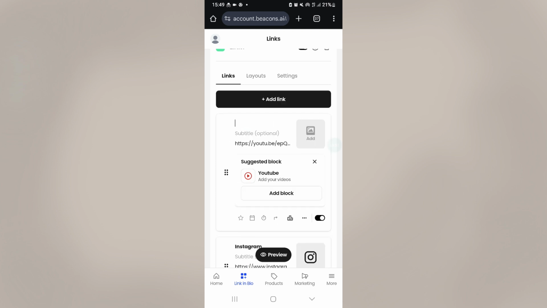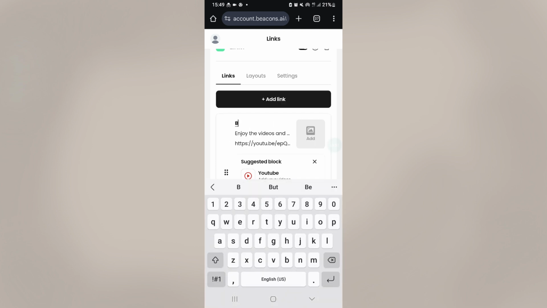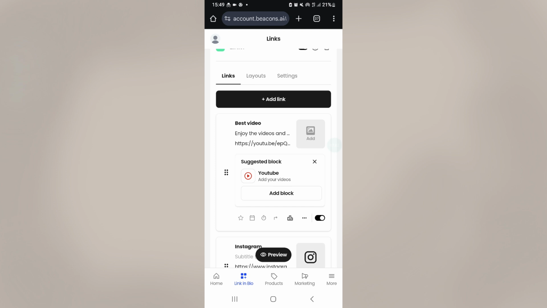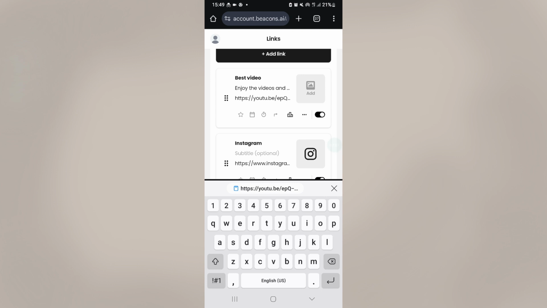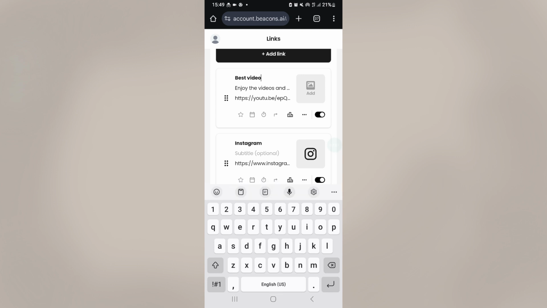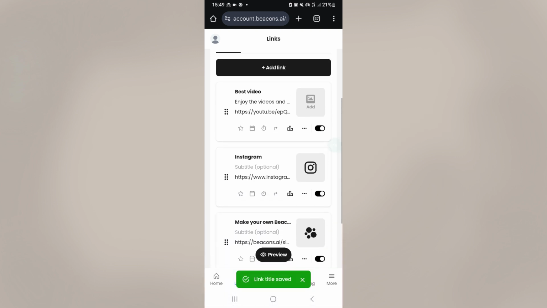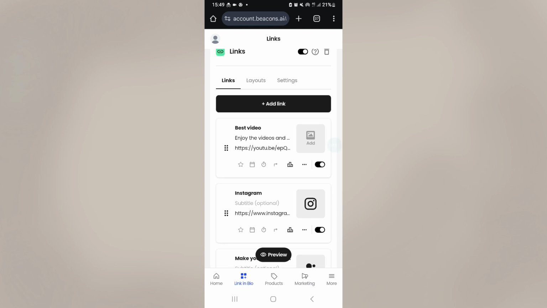Then give your link a title, for example, best video, and then click on the add link right over here. Just remove that, and that's going to be the link. And you can add as many links as you want by simply clicking on the add link.